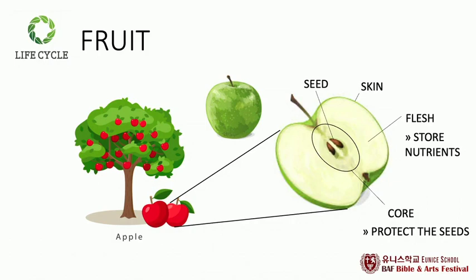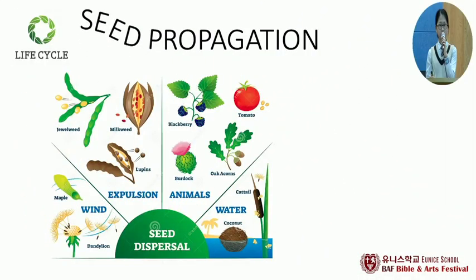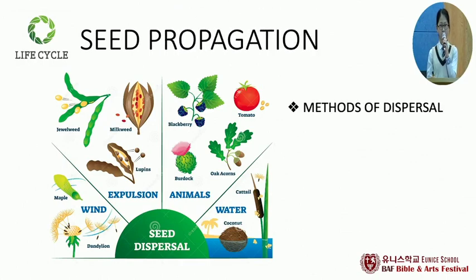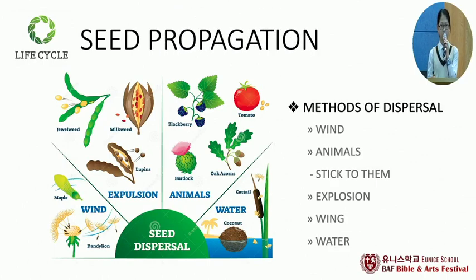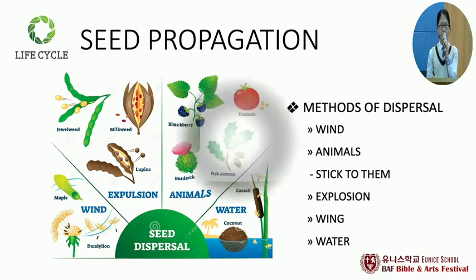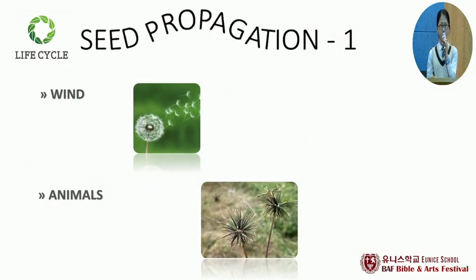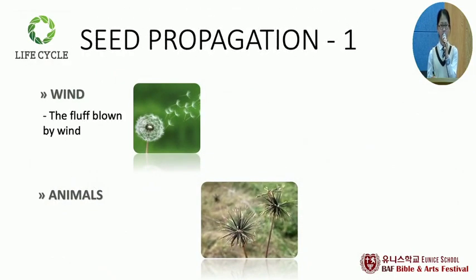Many plants are produced by seeds. The reason is to let young plants live because of the seeds. There are many ways for plants to spread their seeds. First of all, some plants have fluff and are blown by the wind to spread the seeds. The fluff blows by the wind and falls anywhere on the ground. When the seed falls, it becomes a plant. A dandelion, milkweed, and willow can be a representative example of this.